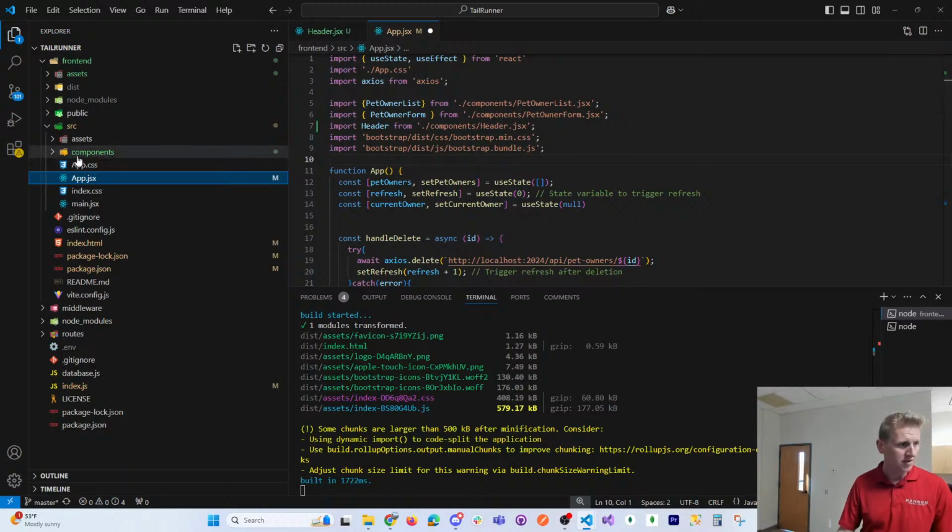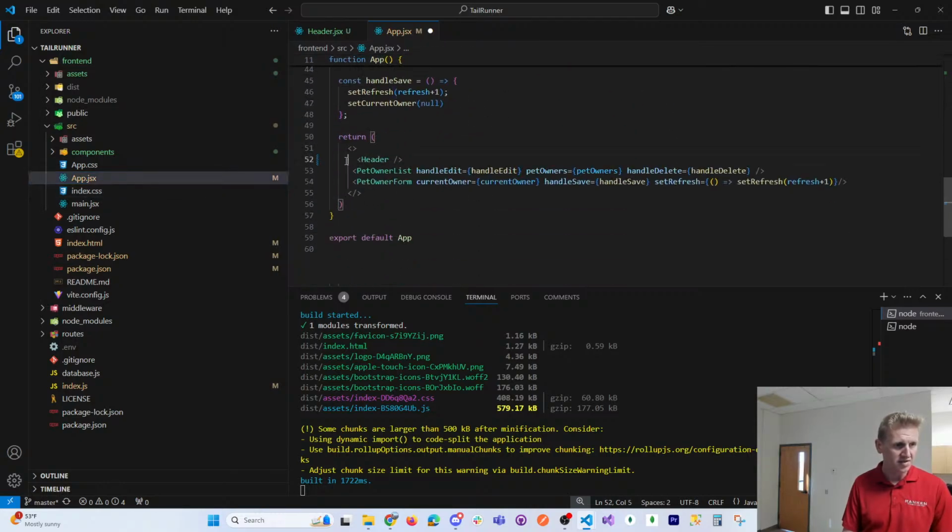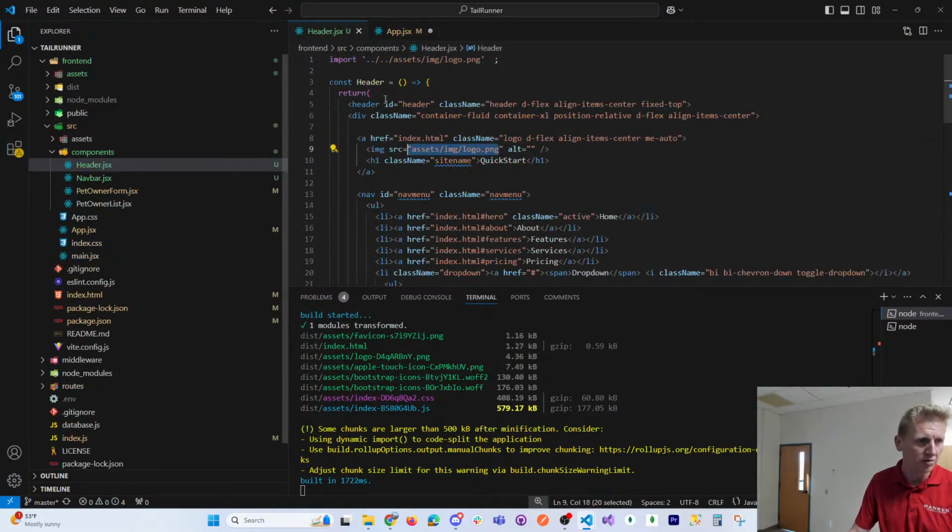Because really your component is your app JSX, where all this is getting loaded from. So from app JSX, assets is just a subfolder. So the path here.